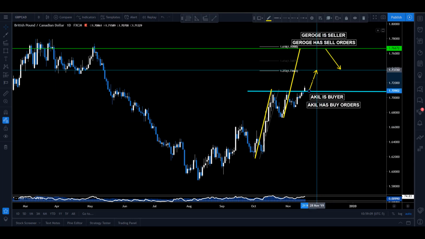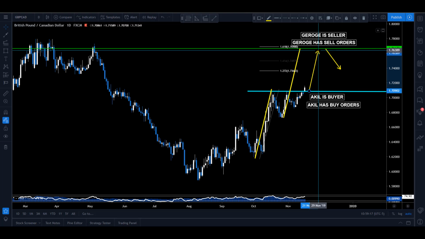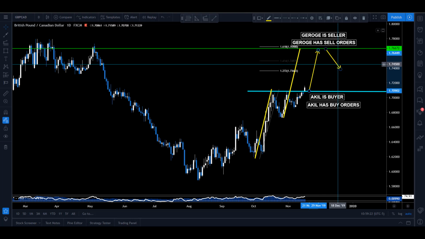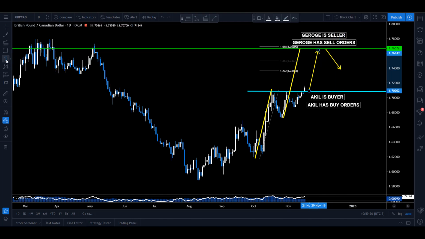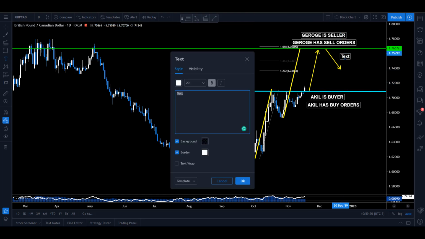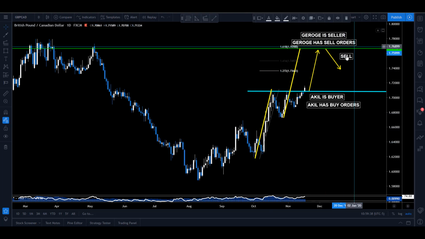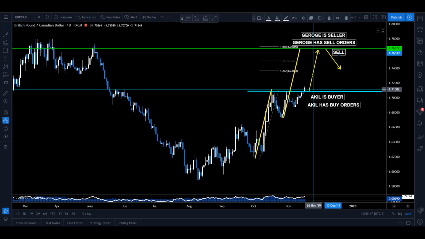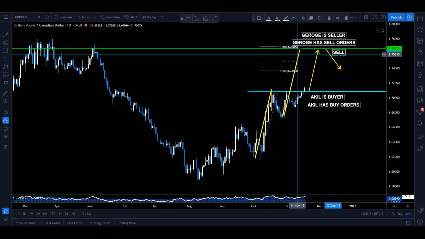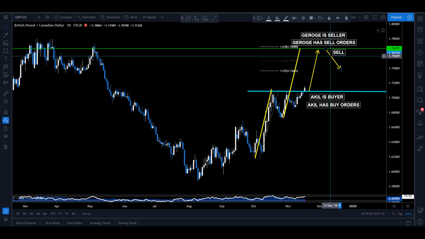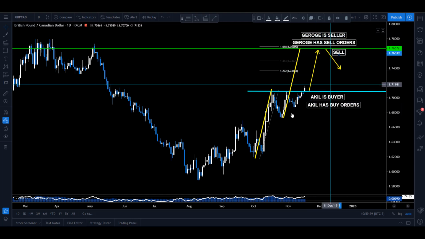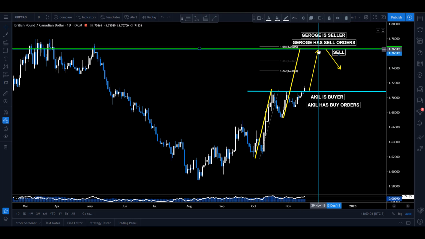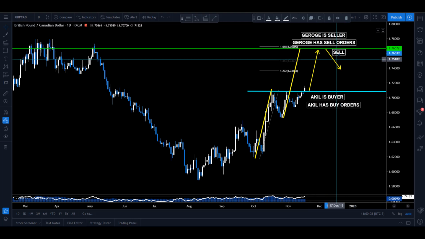Here's the cool part. As the market comes up here, I'm making money, doing my money dance, right? 171 to 176, 500 pips. I'm the man. And then I get to a point where I don't want to be greedy. I should probably take my positions off. As a buyer, what do I need to do at this level? I need to sell. George is also selling at this level. And here's how it works. When price action gets to this level, two things are happening. One, you have George and all of George's friends who are interested in selling at this level flushing their sell orders into the market. You have Akil and all of his buying friends at this level taking profit. And because we're taking profits, we have to have sell orders as well. So we're flushing our sell orders into the market.